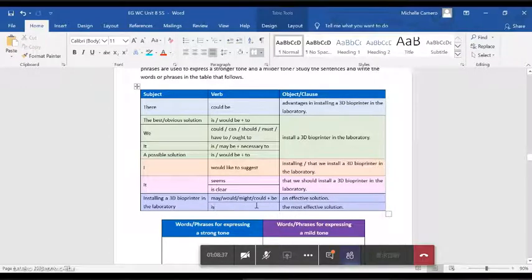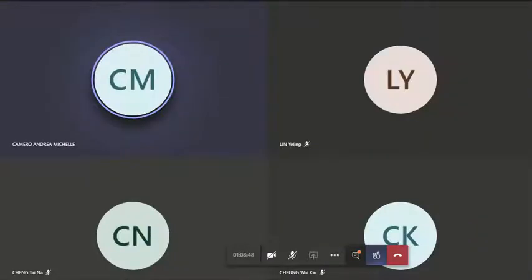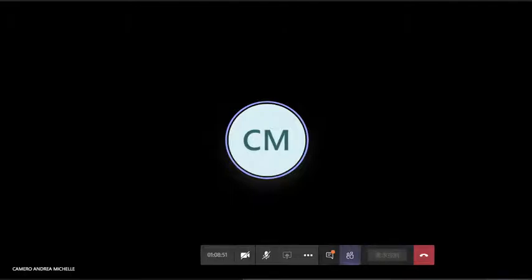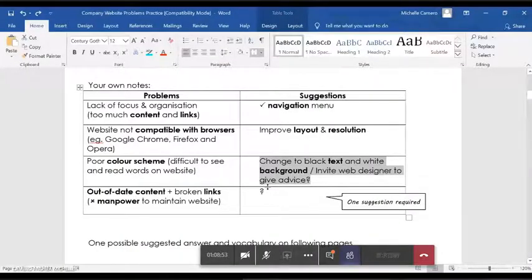If you're going to use this one, is the most effective solution, that's fine if you say it's the most effective solution. However, again, on the assessment paper, I would not use it on this one because you're talking about two solutions. So if you just said that inviting a web designer is the most effective solution, if that's the best one, if that's the most effective, then why are you suggesting this solution? So if you're going to use the phrase the best solution is to, or blah, blah, blah is the most effective solution, I would use it here, here, or here when they only give you one solution. I would not use it when they give you two solutions.